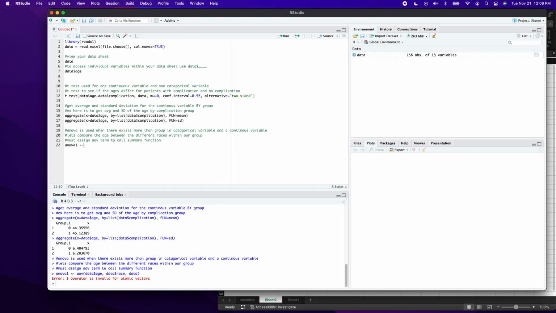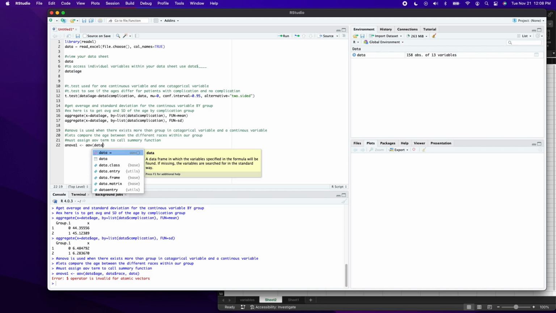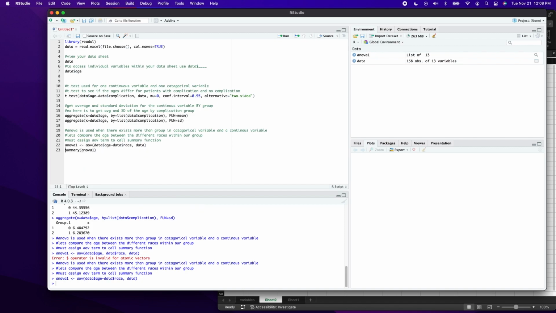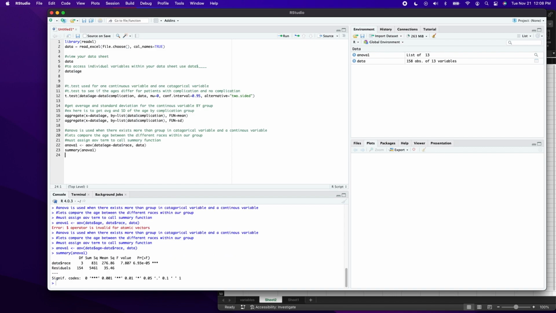The ANOVA test is going to be a little bit different because you're actually going to have to store the function and then call the summary of it. So what this means is you can see here that I'm typing in my actual AOV or ANOVA, and I'm putting in my continuous variable, my categorical, and calling those just the same way as I always have, but I'm saving it as the word ANOVA1, and then I called the summary of it.